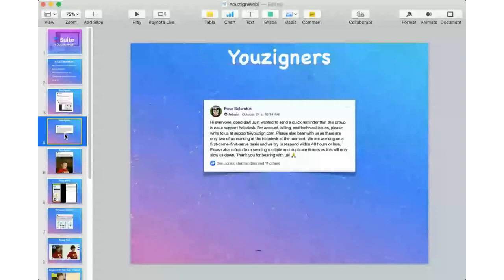I actually posted the answer in the group one day, and somebody said, well, I'll wait for support to get back with me. So now you've put it in the group, and you've also sent a ticket to support. I answered it in the same way it's going to be answered in support. You're only creating mass confusion when you do that. Because of some things that have happened in the country where the people that provide much of our support are located, we're a little short-staffed right now. So take that into consideration, and don't send a whole bunch of emails over and over again. Multiple and duplicate tickets drive me crazy.